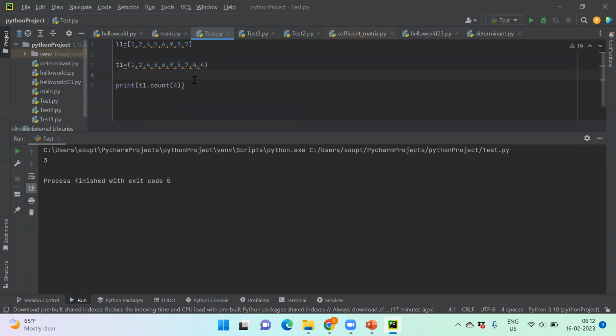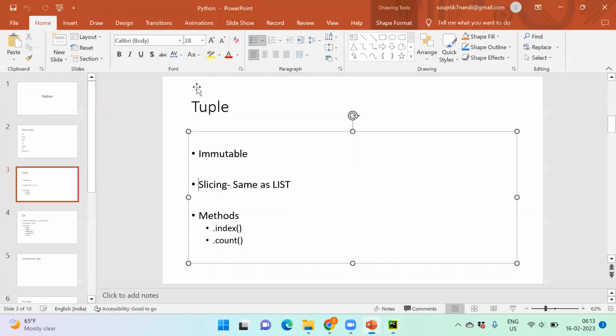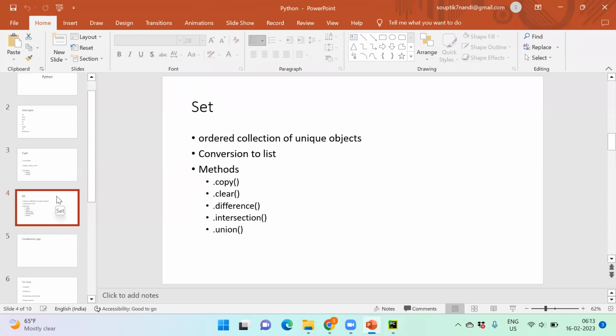Okay, so those are the basics of tuples. It's not huge, unlike list. List is much more flexible in nature. So based on the requirement, we need to choose what kind of data structure to declare for our project. Now I'm going to the next topic, called set. This is the last data type we are going to cover.